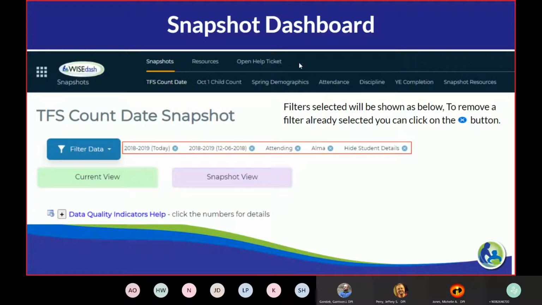When you do select your filters, you're going to see a breadcrumb list at the top that shows all the filters that are in place. This is important because as you start applying filters and then looking at other data, if you forget to take one off, the totals can look really, really wrong if you have a filter applied and you don't realize that it's applied, or if you think one is applied and it isn't. So it's a good thing to check this list to see what filters are applied to make sure that you're looking at the data you think you're looking at.